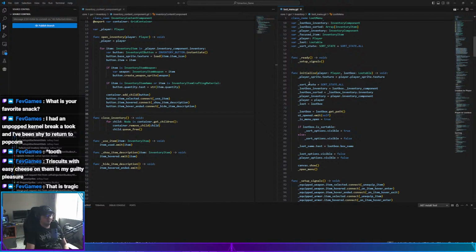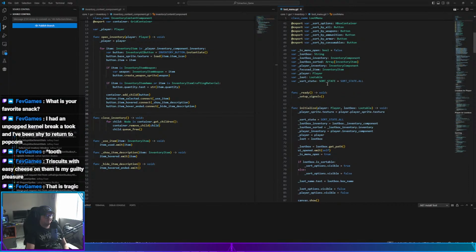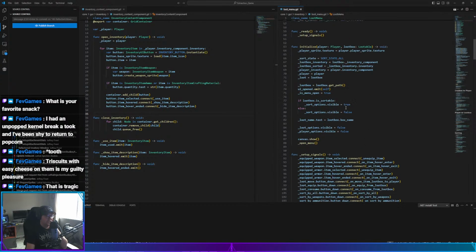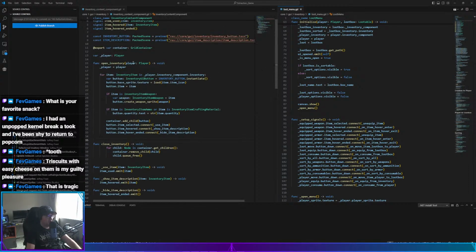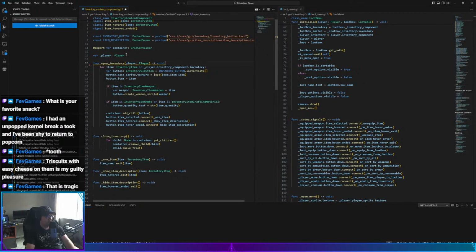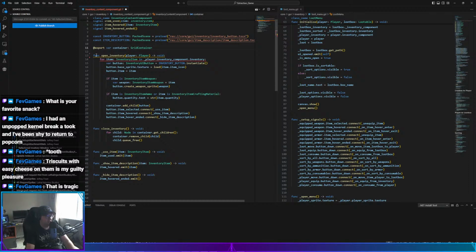And then I can have the loot menu itself handle the players or the different ones. Because all this is doing is displaying. The loot menu is doing the logic. So I think what I can do is remove the reference to the player. This thing has absolutely no need to have a reference to the player.